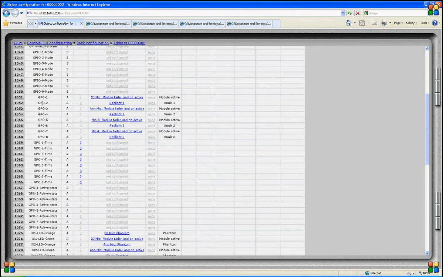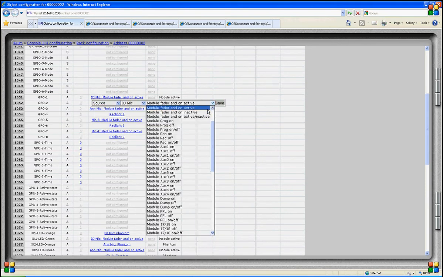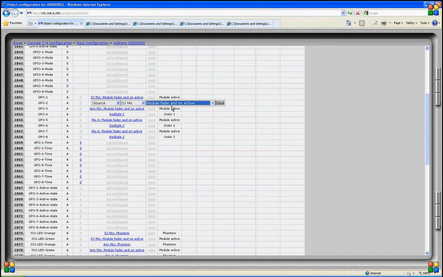The GPO of the mic input has 8 GPO outputs, in this case TTL. GPO 1 indicates active source DJ mic that is active. So, if a fader and a module are active on the source where DJ mic is connected to, then this LED will be activated. The result is this LED indicates mic on.